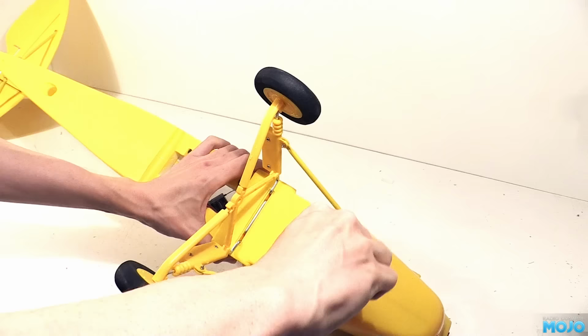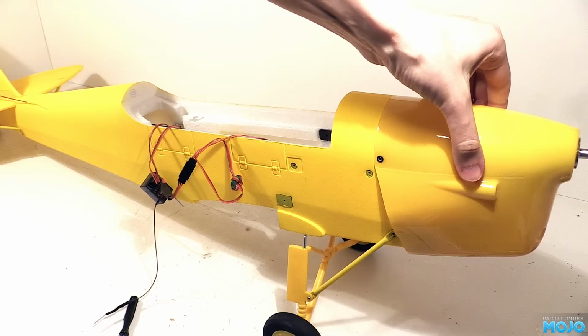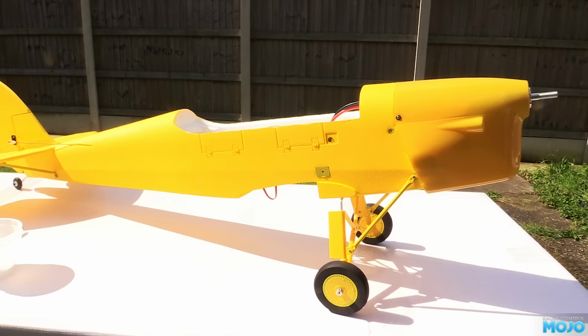Don't do them up tight. If you do, the plastic will crack around the holes. They just want to be set so the cowl doesn't flop around. Well, that's about all we can do inside, so we need to move into the garden. You'll have to excuse the inconsistent lighting. The clouds kept finding their way in front of the sun.